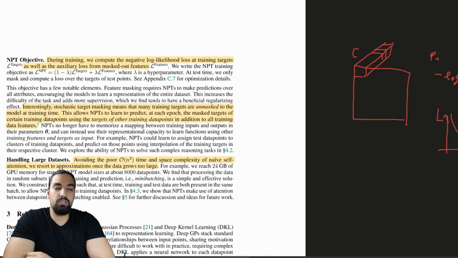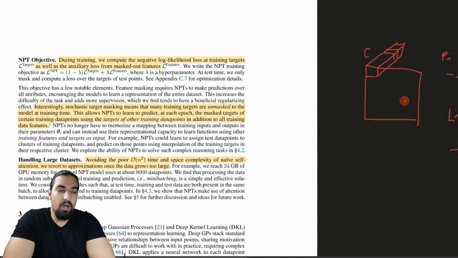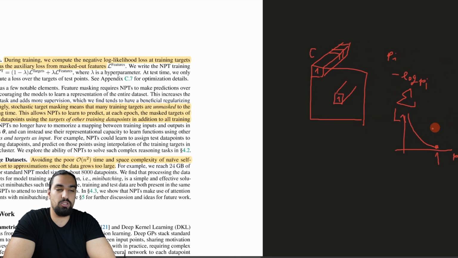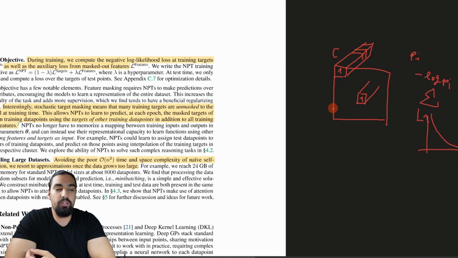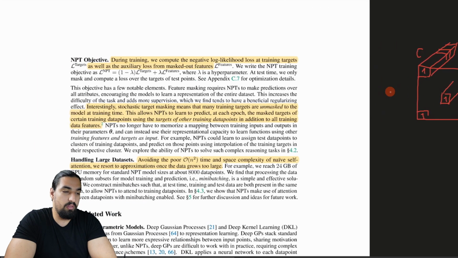The y-axis. So they just sum that across all of the masked out features. Assume we had a 1 here for mask. If we had a 1 here, we're going to additionally extract the class for that one and do minus log P i, and we're going to just do a sum over those and do a backprop through the model. Hopefully that was clear. So long story short, they're just going to sum up across all of the masked features or targets here, and do a backprop on that loss, okay?